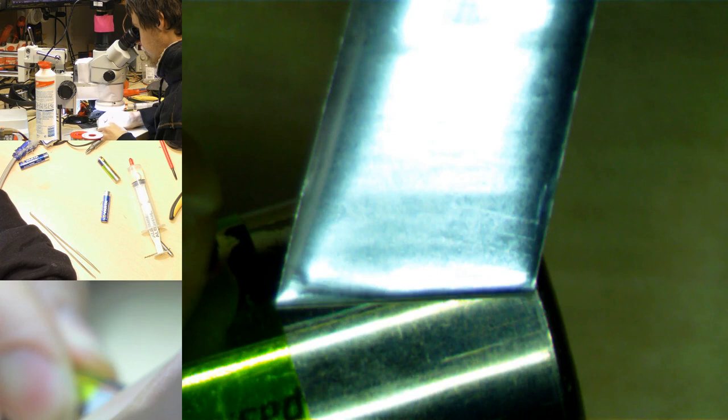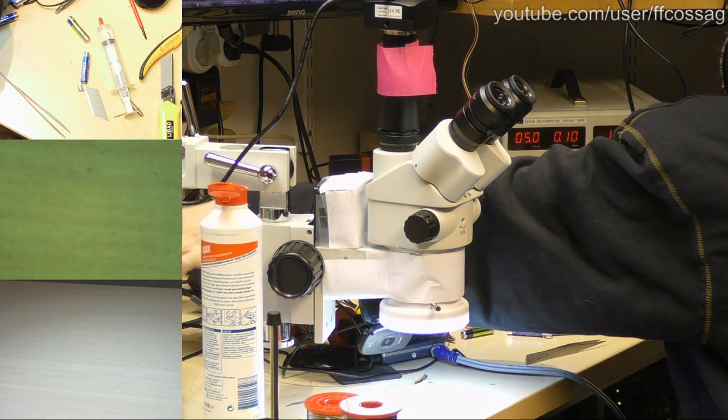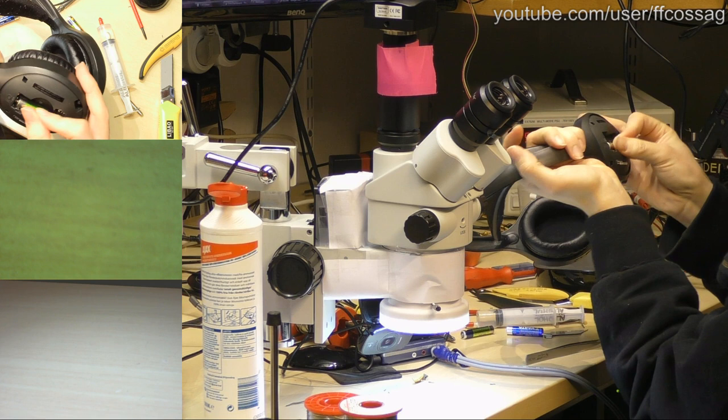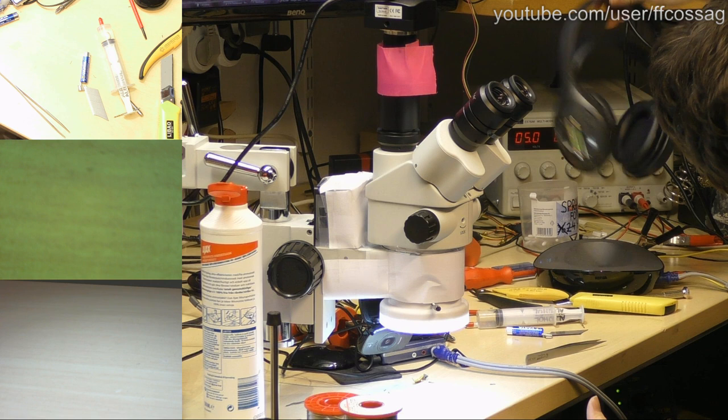Okay. That ought to allow us to charge our headphones with our charging base. Evil. Okay, let's see what happens. We'll put this on. It's drawing a bunch of power.